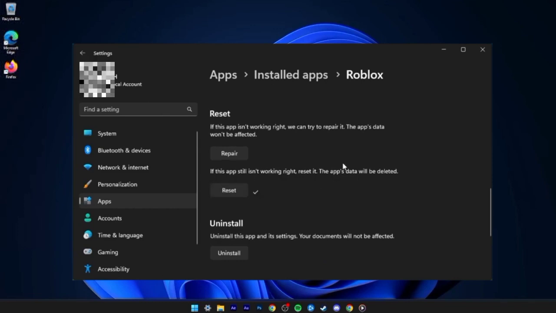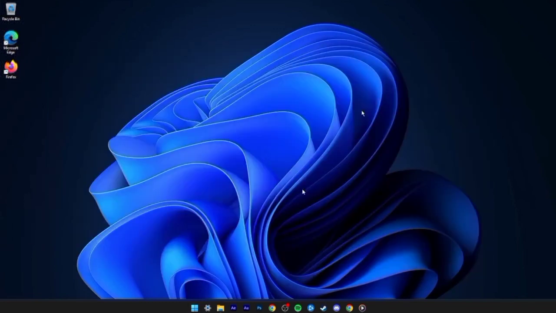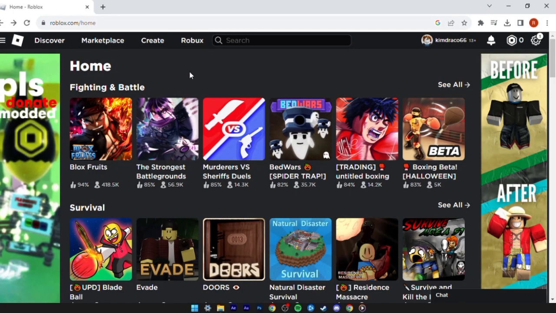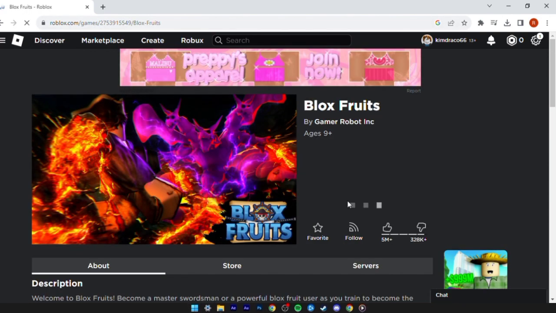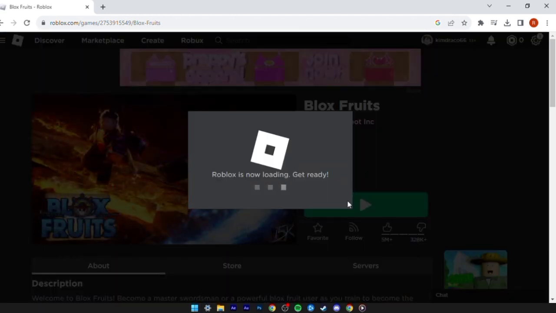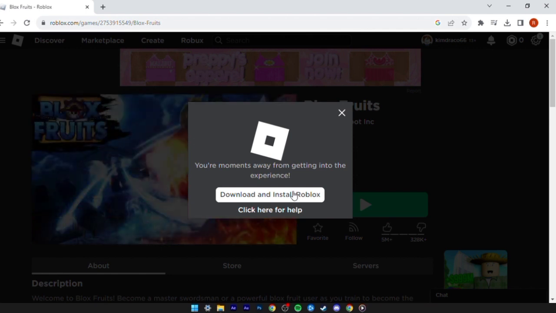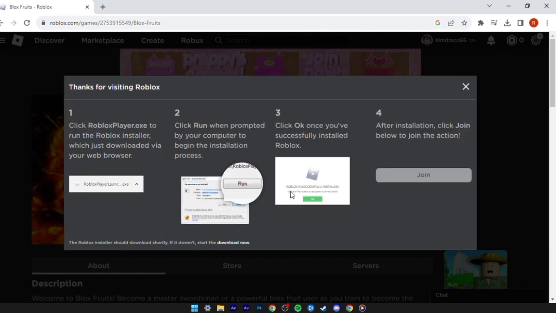To play Roblox Adventures, visit roblox.com and sign in to your account. Open the app through your browser and download the installer. Follow the setup wizard to install Roblox on your PC, resolving the cursor problem on the Microsoft Store.